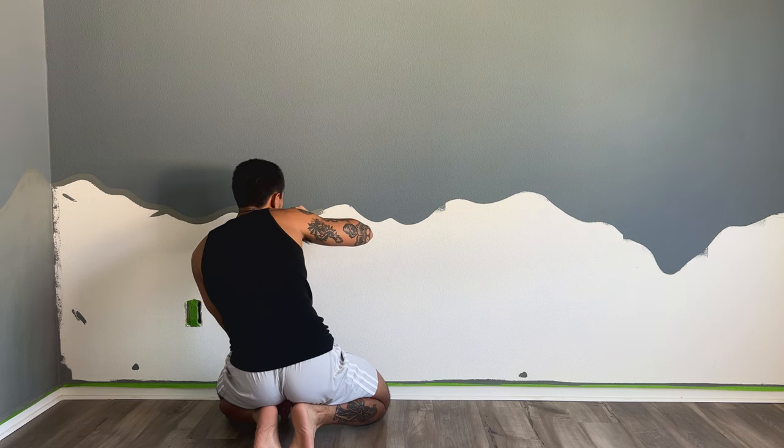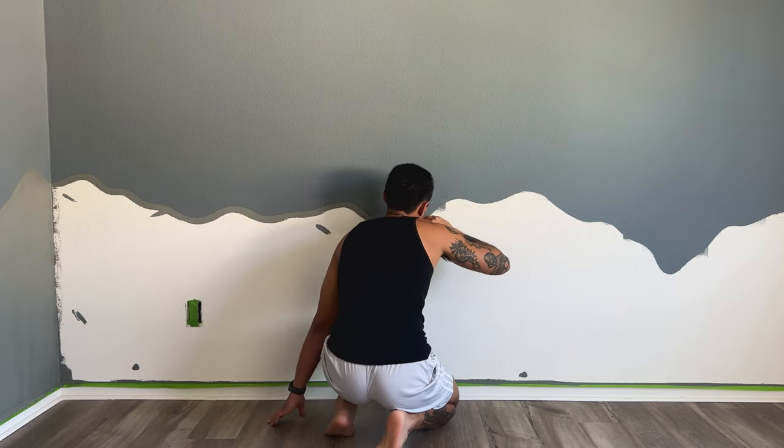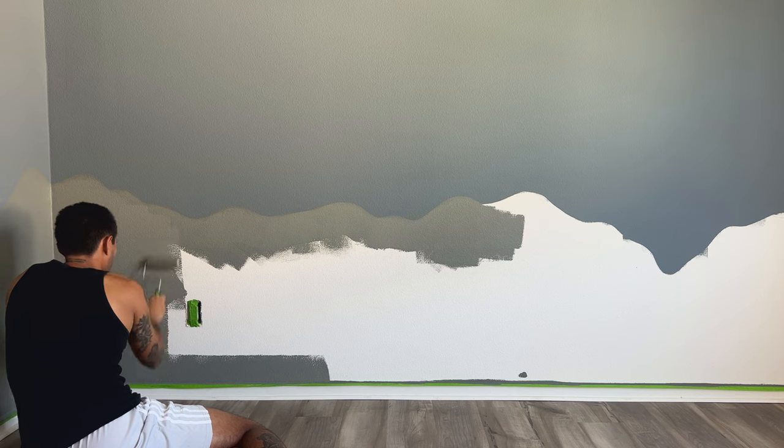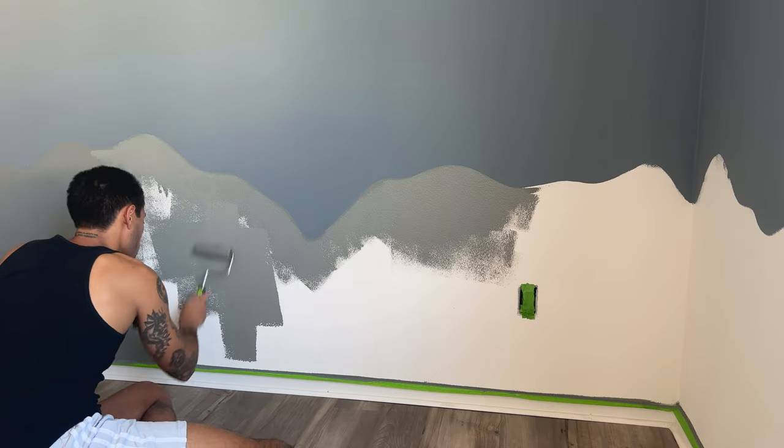But nonetheless, I think this section came out the best and I really enjoyed doing this one because, I don't know, I was working with this small roller and it just really flowed well.